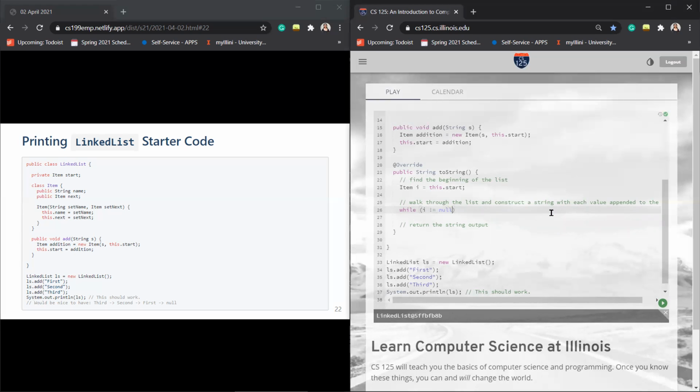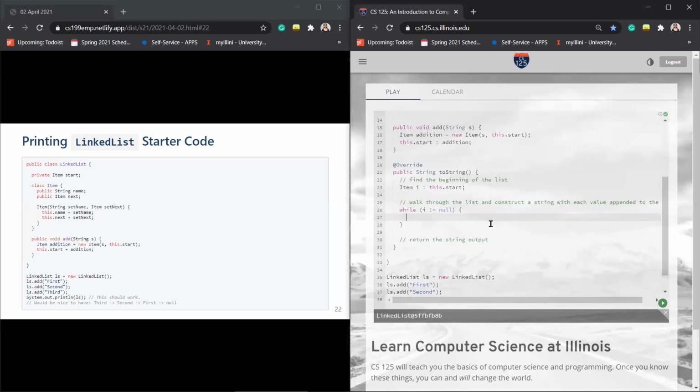And there are different ways to construct the conditional inside of the while loop. Usually you typically want to check against the null value for either the next element or the current item. You want to check to see if you reached it. That's how you know you're at the end of the list, right? So I want to walk through this list, so that's why I'm having the while loop.